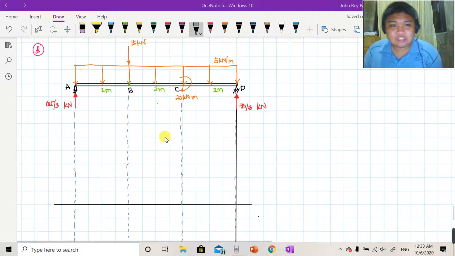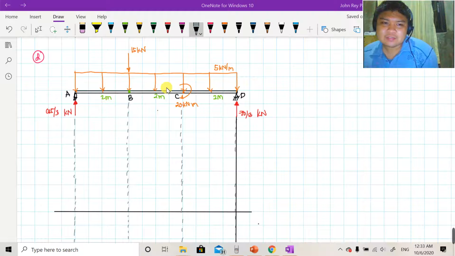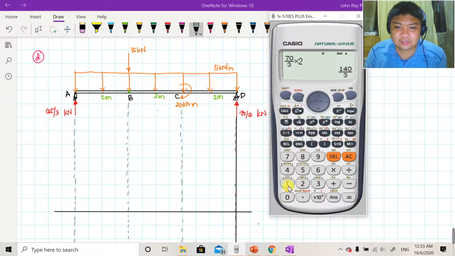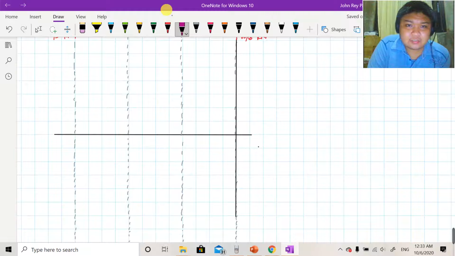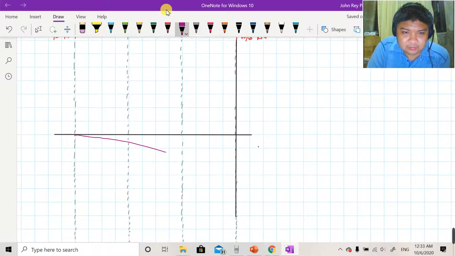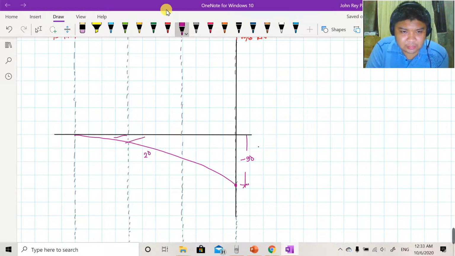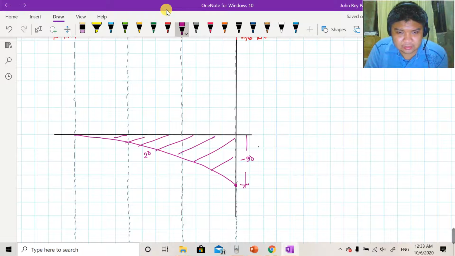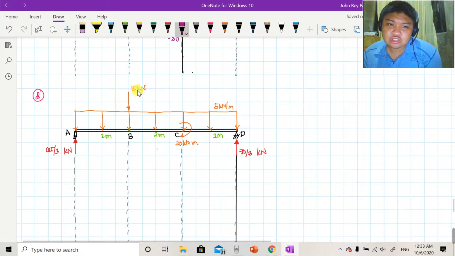So, of course, unahin ko muna, class, itong distributed load natin. So, this time, wala naman ng loads, class, na nasa right ng D. Lahat na lang nasa kaliwa. So, this time, 15 times 6 na siya. So, 5 times 6 multiplied by, of course, kalahati ng 6, 3 meters. So, that will be 90. So, pag drawing nga natin yan, mapupunta siya dito. Okay, so this is a second degree. Tapos, this is negative 90 nga. So, lagyan mo na lang ng pa-design para indicated na ito siya. Next tayo, another downward class, itong 15 kilonewton, di ba?